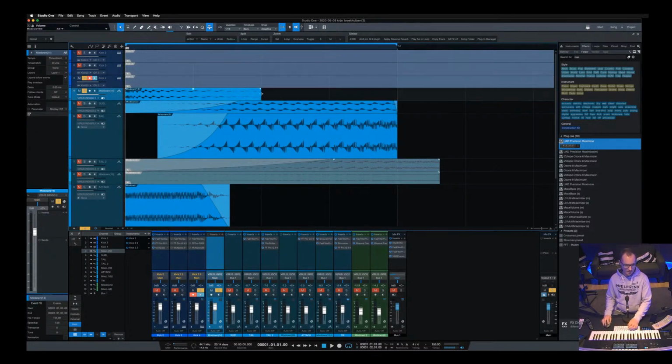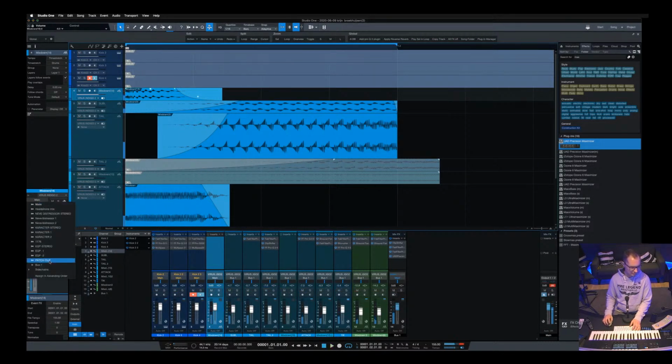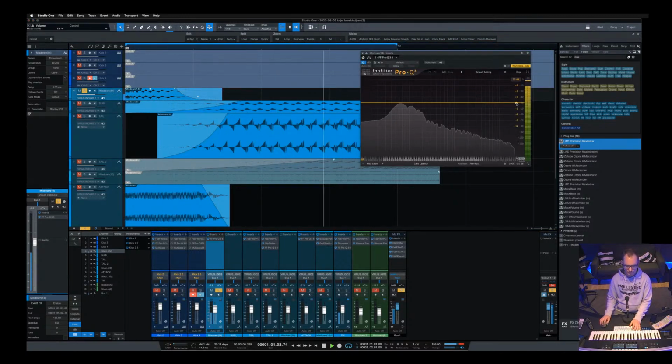And I'm gonna render it so I can perfectly fade it. Gonna make it to the bus. Gonna apply some EQing because I don't need the high end.